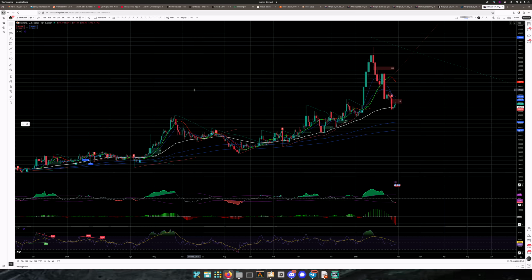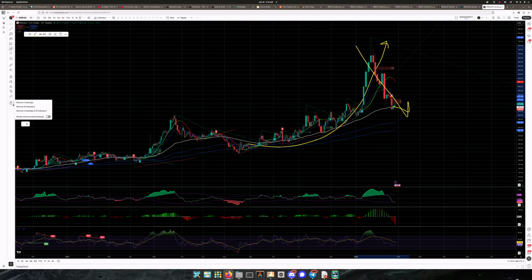We're here on TradingView looking at a daily chart. So as you can see, we had a beautiful run up. And we are definitely hitting a retrace here. So let's just kind of get an idea of what the probabilities are of this working. Okay, why is my, there we go, mouse is having trouble.